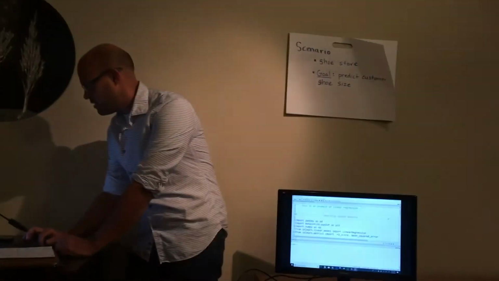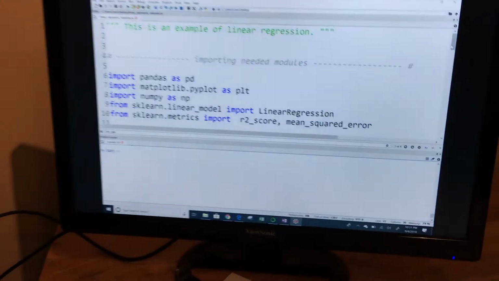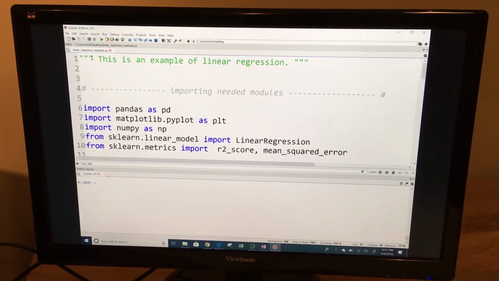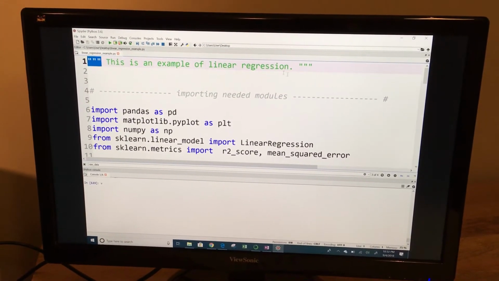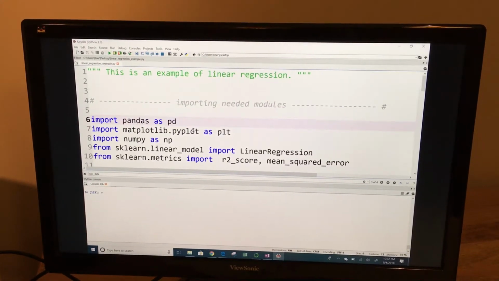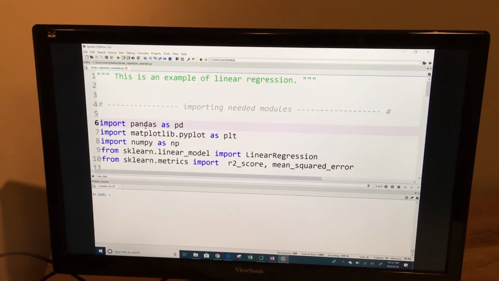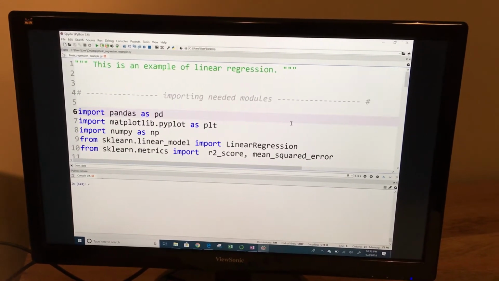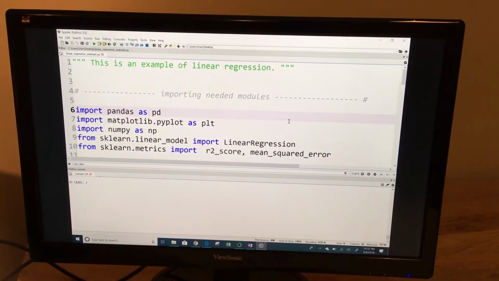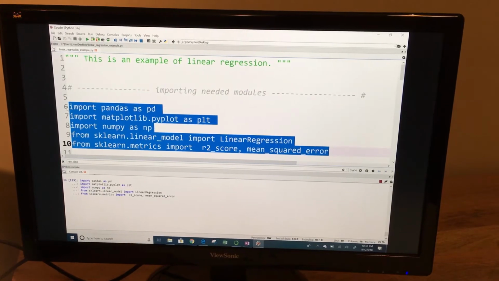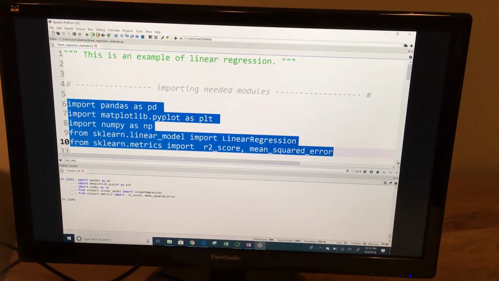Okay. So right now we're in Spyder, which is an IDE, so that we can use the Python engine. First of all, this right here allows us to put comments that will stay in our code. And the first thing we're always doing is importing the modules. We're importing the pandas module, matplotlib, numpy, sklearn. This will allow us to use them as tools so that we can start to build our model. We have imported those modules.